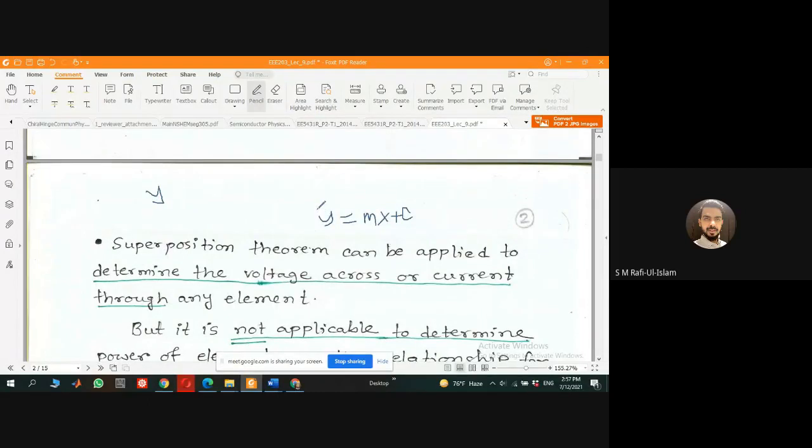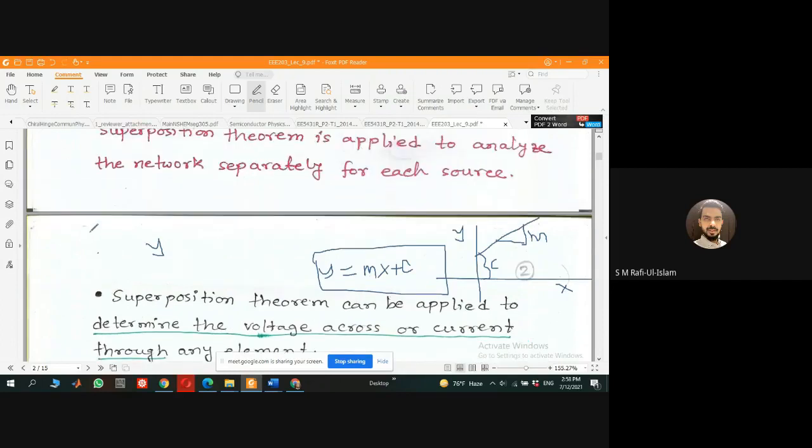Do you understand this is a linear equation, y equal to mx plus c? V equal to IR, yes sir. Perfect. So c is the offset, right? So the graph is like this. If I plot x here, excuse me for my handwriting today, and let's say this is y, the graph is something like this, y equal to mx plus c, and this is nothing but the c, and the slope is m.